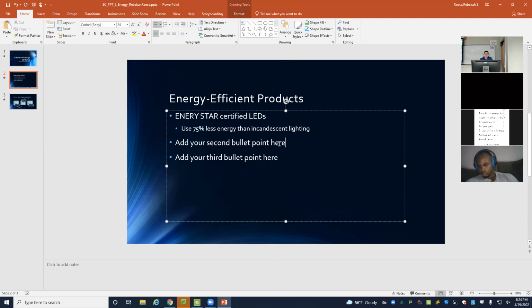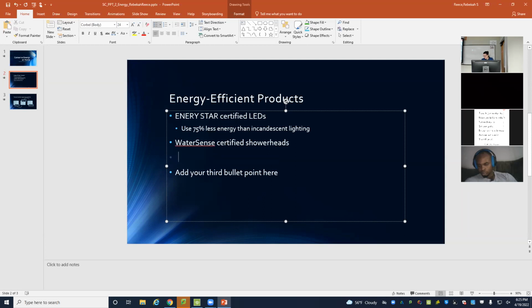Then we will select that next bulleted item because we're going to make this back to that first level. Water sense, and sense is capitalized, but it's all one word. Water sense certified shower heads.